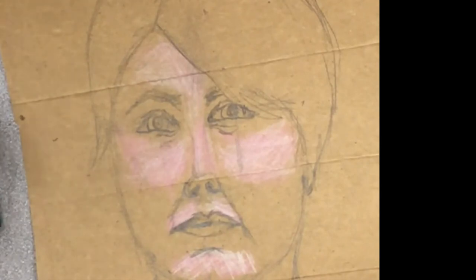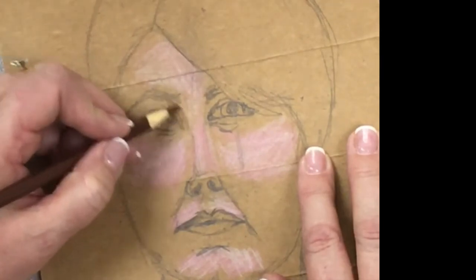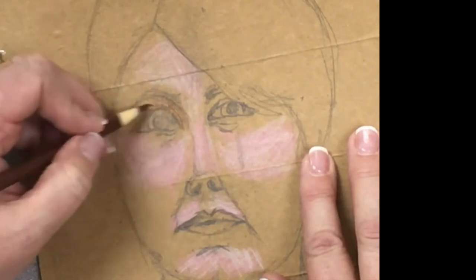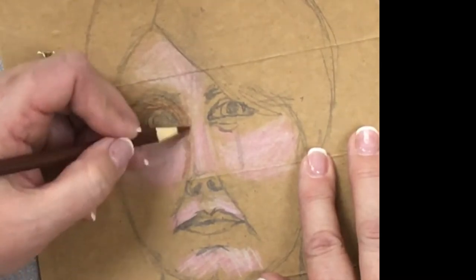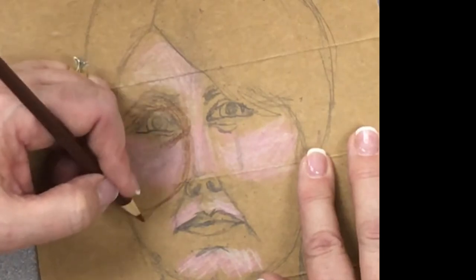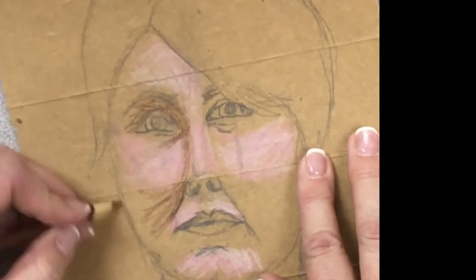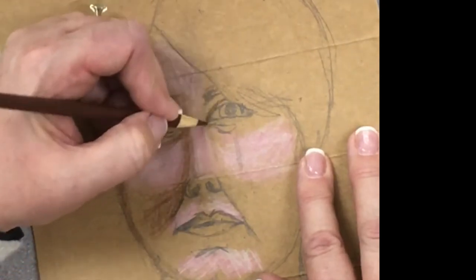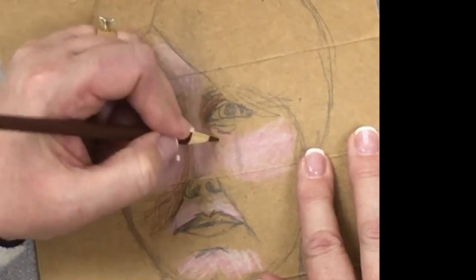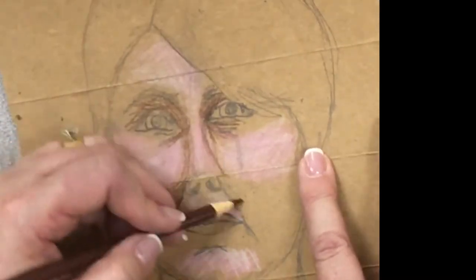Now I'm going to take a dark tone. My dark tone is for the recessed areas of my face, so areas that go back into my head, like my eye sockets here. They go back into my head. Down the bridge of my nose, I think that's what that's called. And right here, this little part has a darker spot to it. I'm not pushing super hard with my colored pencils, I'm just trying to build up some value. We'll go into the eye later, but right now we're just getting some value.